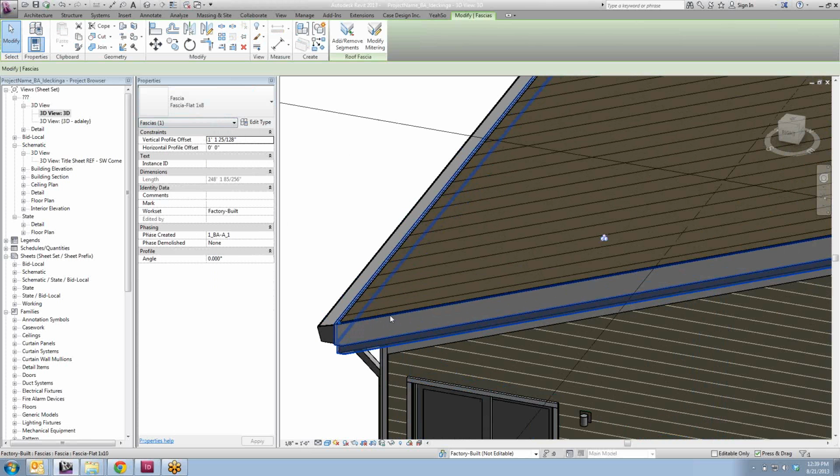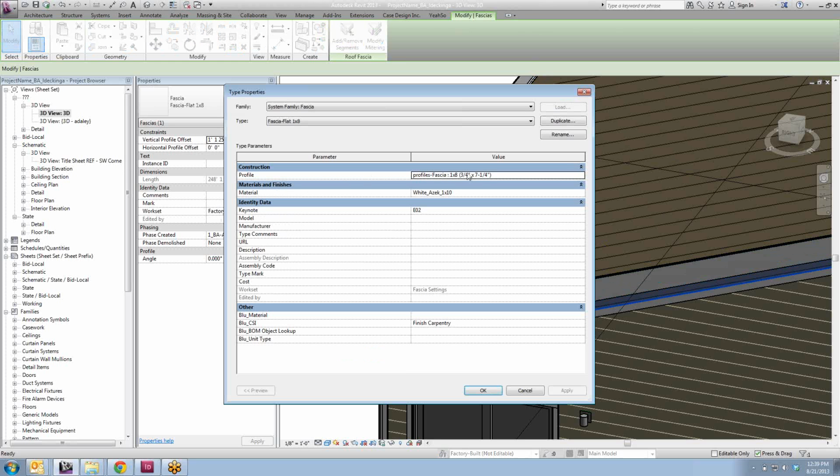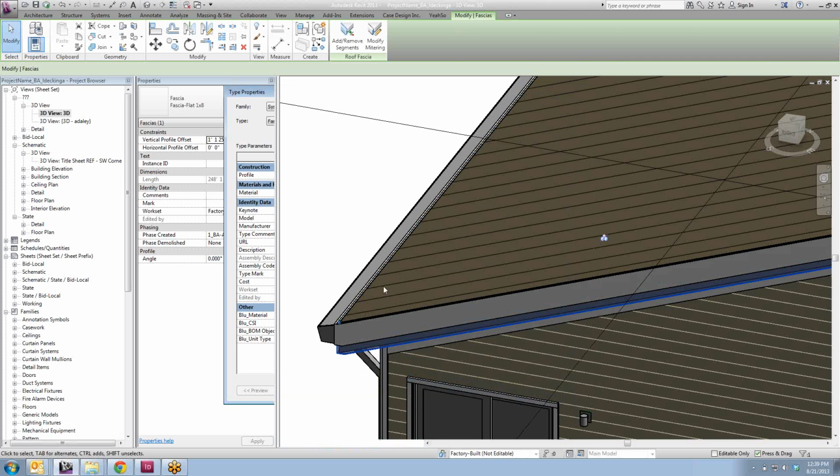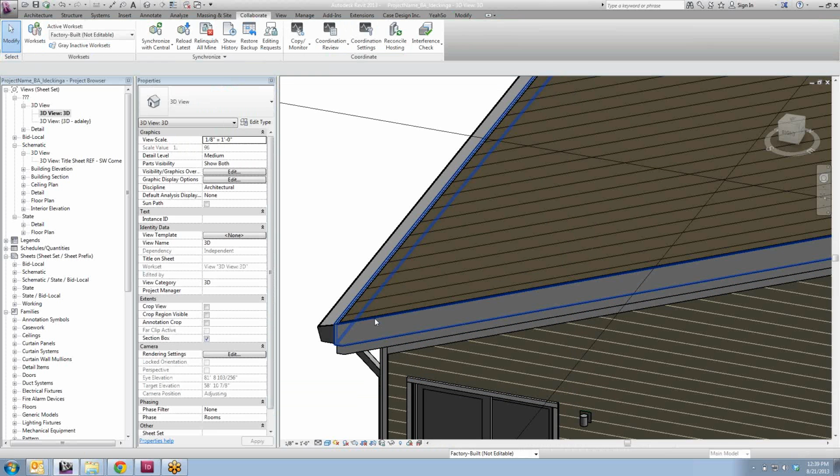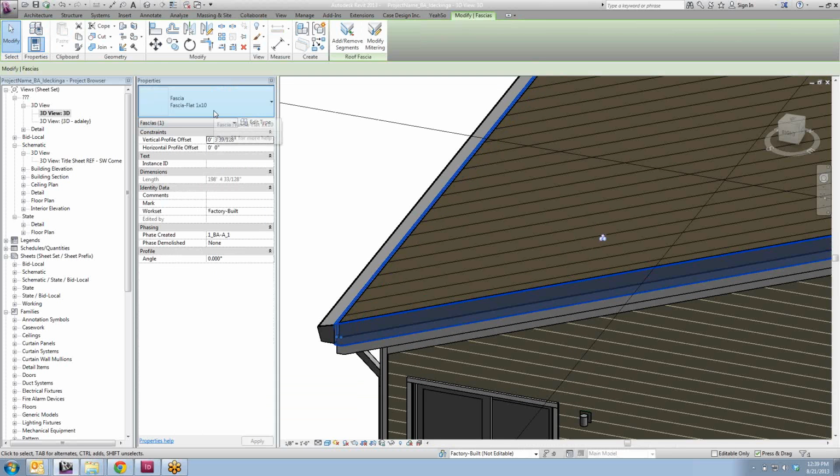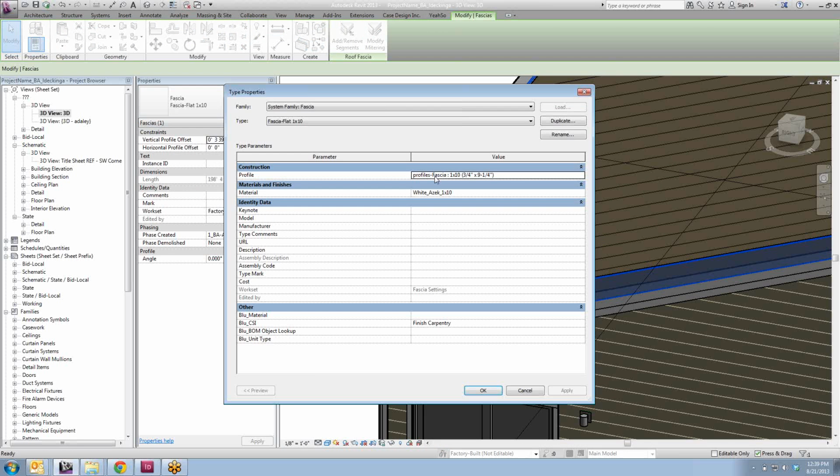So this one, I did the top one as the 1 by 10. I made a 1 by 8 piece of fascia, which uses the profile of a 1 by 8 piece of fascia, which is 3/4 by 7 1/4. And I also made another type, which is 1 by 10 fascia, which uses the profile for 1 by 10.